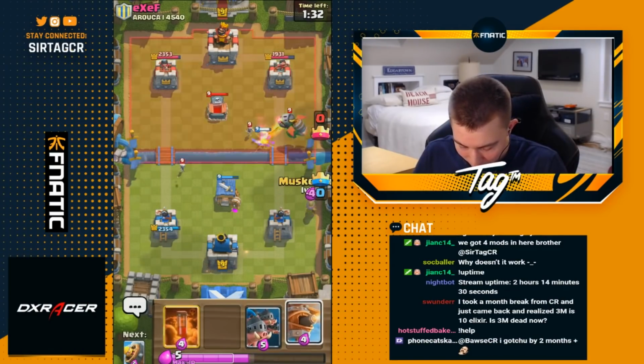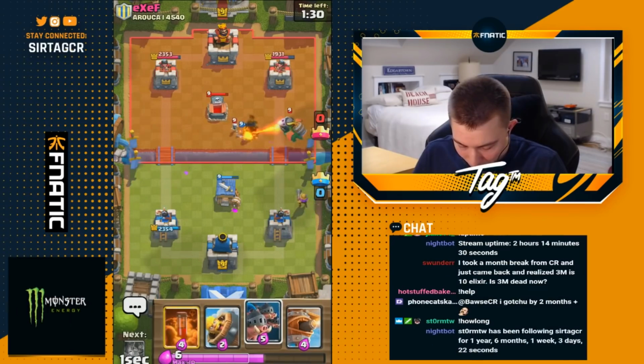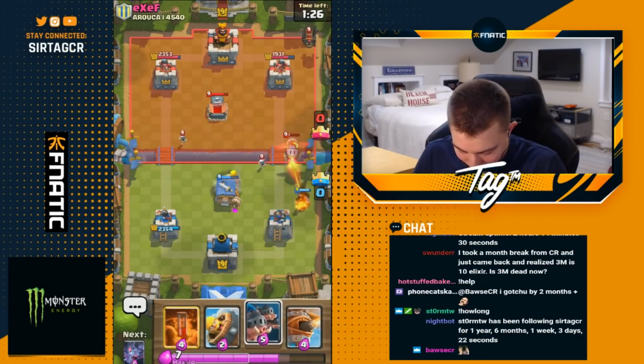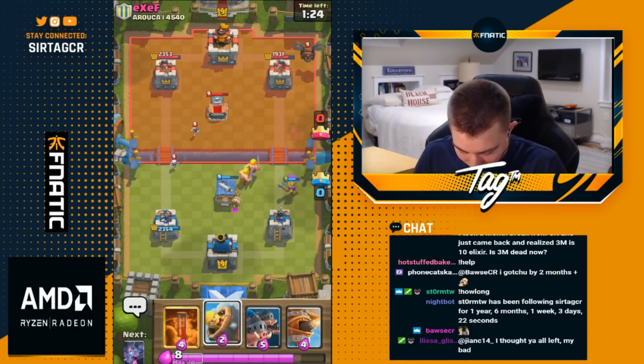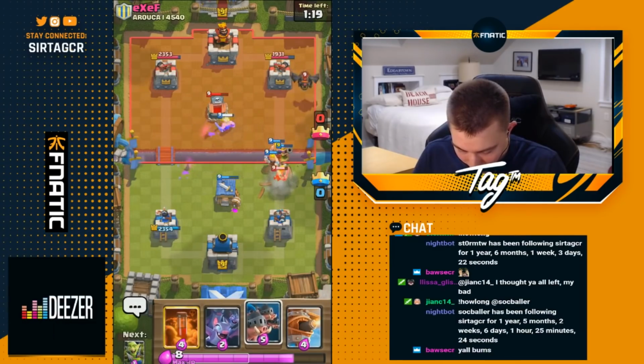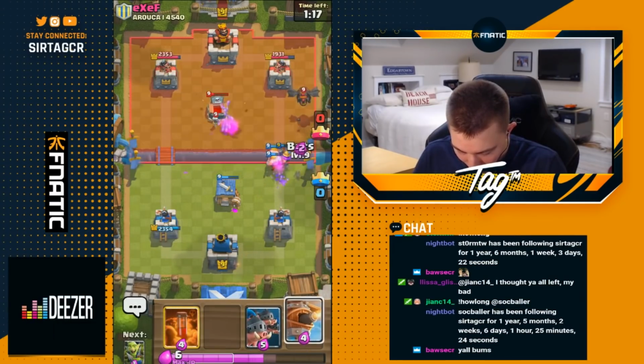He could poison this Muskie. We'll see, though. I want those Barbs to get on top of that Tombstone as soon as possible, so we're going to wait for that. Okay, so the Barbs are here. I actually don't want to go for Royal Hogs just yet. I'm going to go Barb Barrel on top of the Tombstone. I want the Tombstone to die. I'm also going to go Bats here.